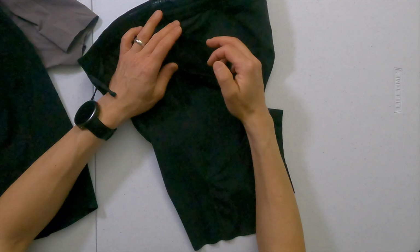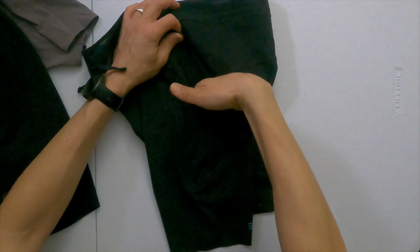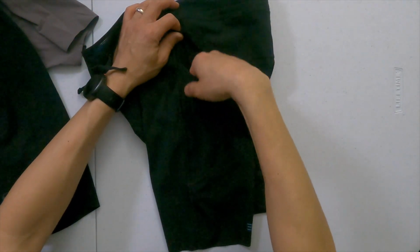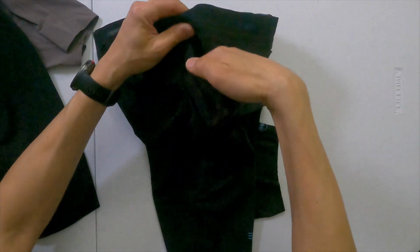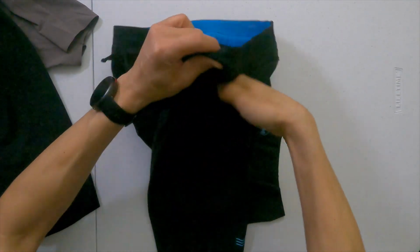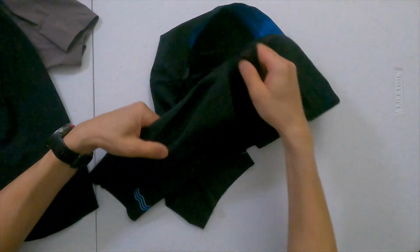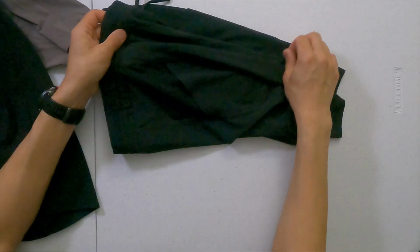They have double pockets on the side. So there's one pocket that's out here that is still plenty deep. You could put a phone in there. I put my longer Science in Sport gel in that pocket. And then on the other side of that pocket is an even longer mesh pocket that goes the same depth, but starts higher up. So you get a little bit more height in that pocket. And then you've got the same exact thing on the other side.